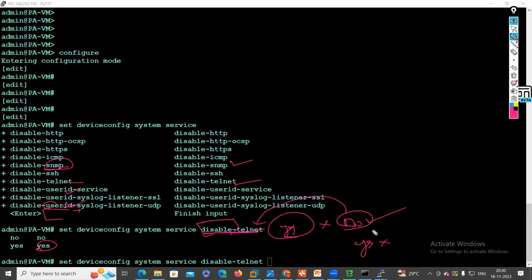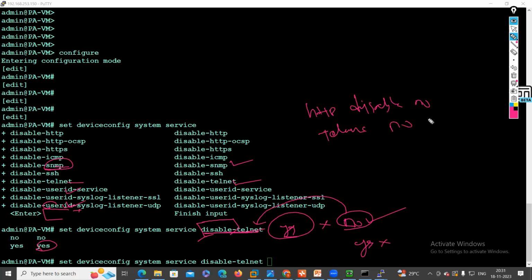The reason they are using this kind of command, saying disable instead of enable, is for copyright purposes, so you cannot use the same commands from another vendor. That's the reason they have modified things here and there. Okay. So to enable some services, you have to say disable no. You have to select that particular service and say disable no: http disable no, telnet disable no.